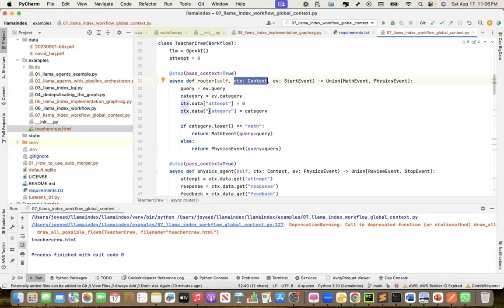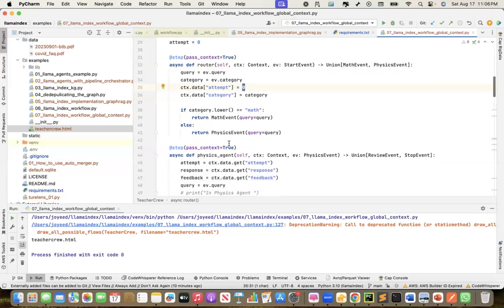So here I am storing the attempt number. Earlier I said that after one attempt, I don't send it to the review agent again, I just go to the stop event, right? So I'm storing the attempt. First it is 0 attempts, I have not attempted it yet. Then I store the category in the context also.